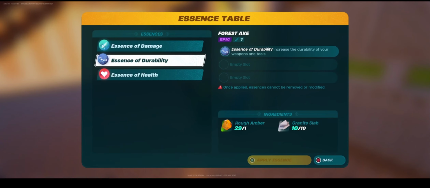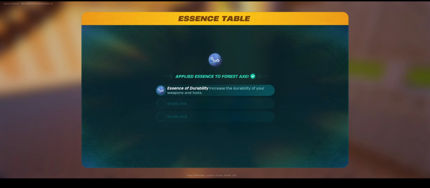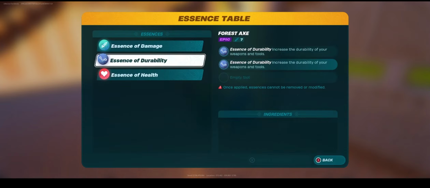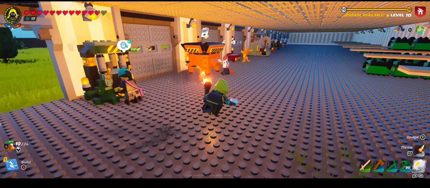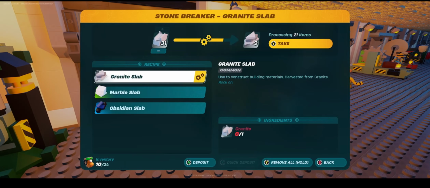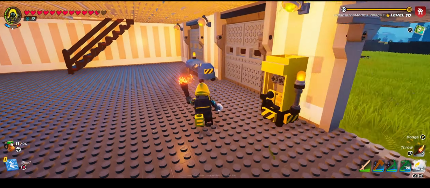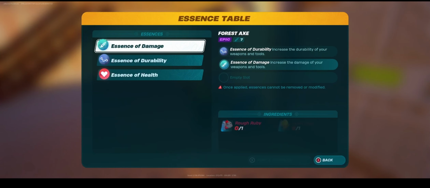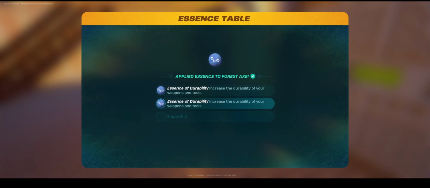Alright, essence of durability, apply enchantment. Perfect. Because if I remember right, you can't use the blue axe on that, so we have to use the purple one? Okay. Durability. We're just gonna put durability on all these.